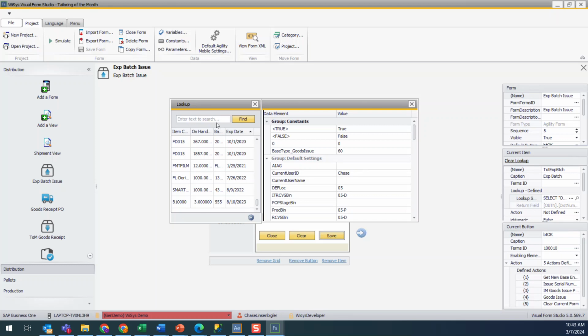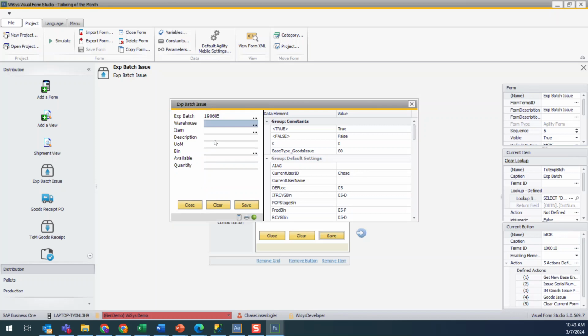Now let's check the on-hand quantity. So if we go here, scroll all the way to the top, our lowest on-hand quantity is 1. So there you go. That's working correctly as well. We are only looking at on-hand quantities that are above 0. So now I have this filtering working correctly. Let's go ahead and pick a batch. I'm going to do 190605, click it, and it does in fact return that batch number to our expired batch field. So far what we set up is working correctly, right?